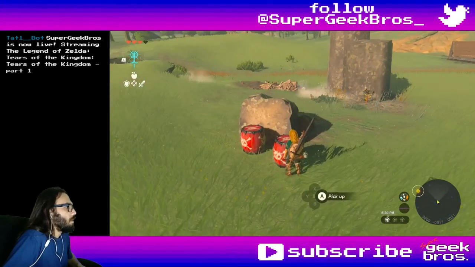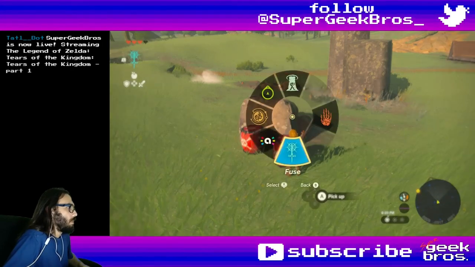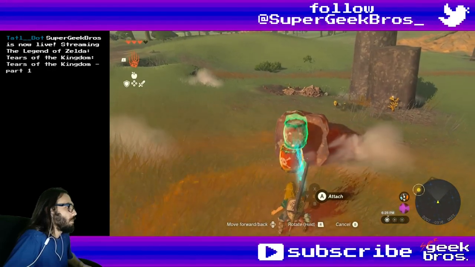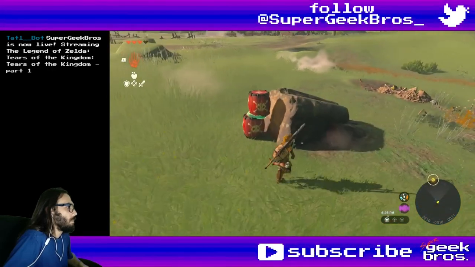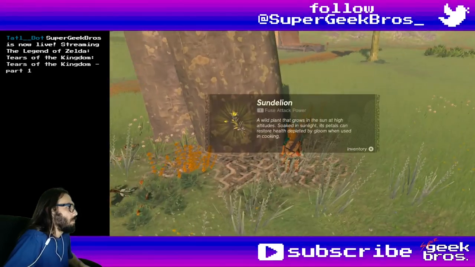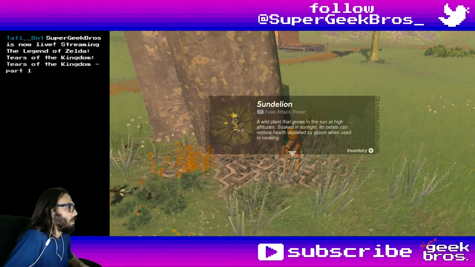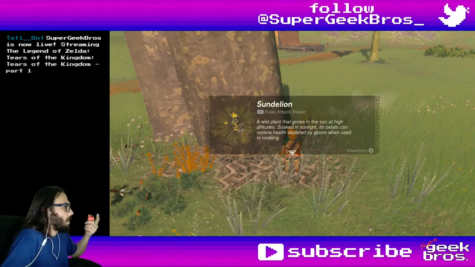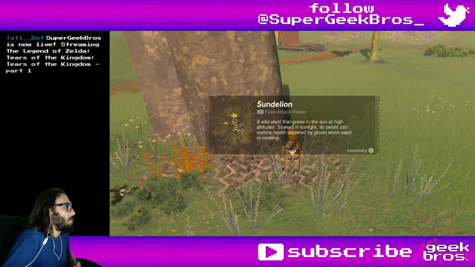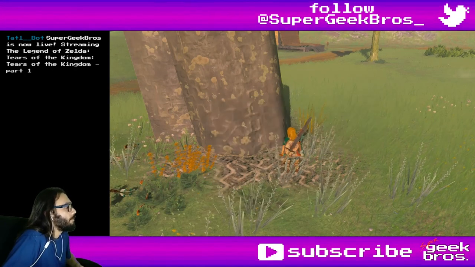Oh, can I? No. Carefully? Can I? Let's see. Sun Dalium. A wild plant that grows in the sun at high altitudes. Ah, it probably came from the piece from the sky. Soaked in sunlight. Its petals can restore health depleted by gloom when used in cooking.